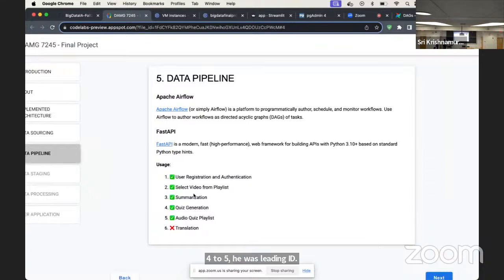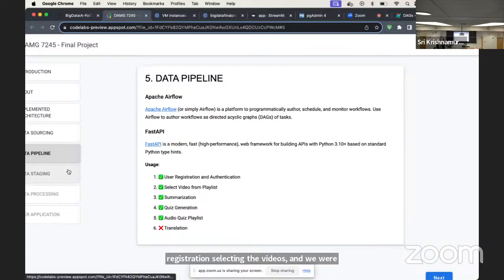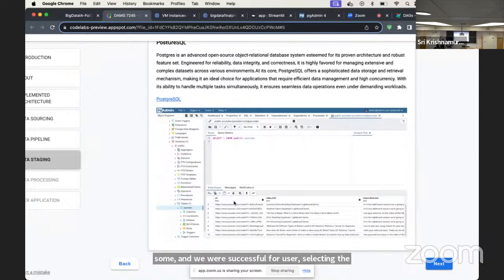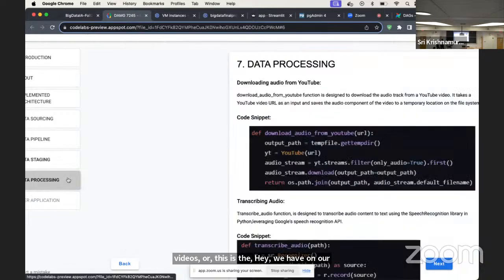We combined Airflow and FastAPI to do all this, and we were successful for user registration, selecting the video, summarization, quiz generation, and generating the audio quiz playlist. This is the data we have on our Postgres database.